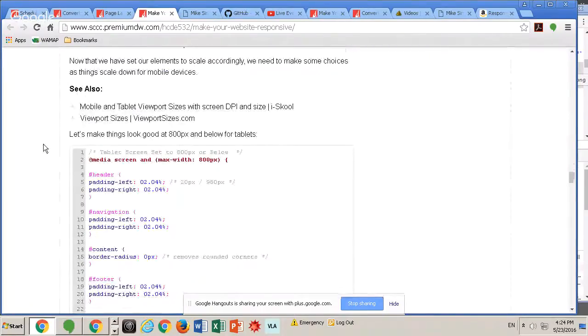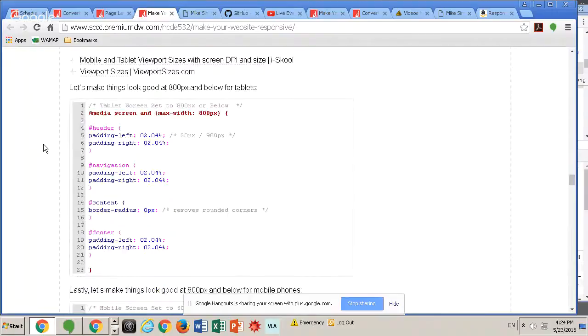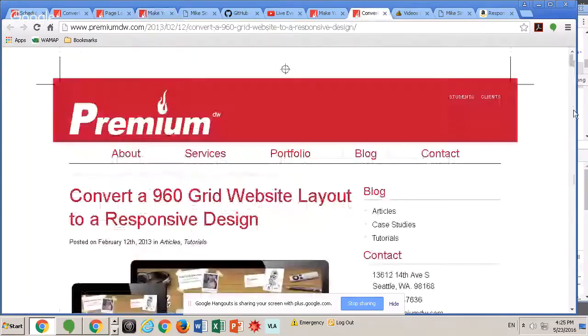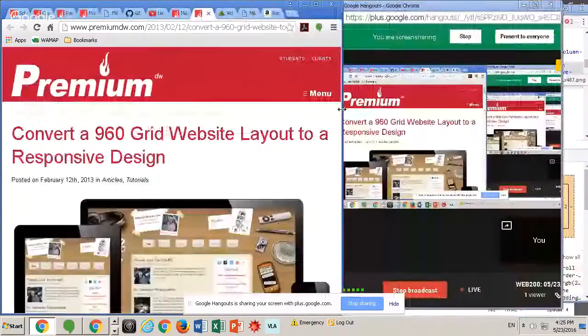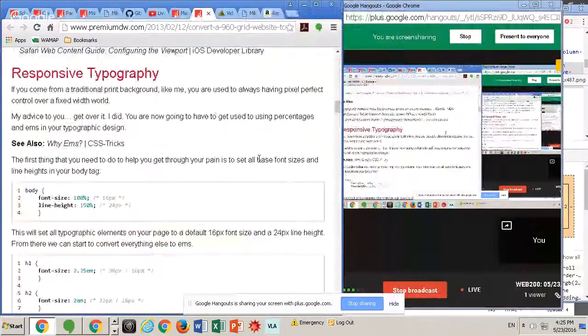Okay. And then typically what I'll do is at 800 and below, that's where a lot of times I change to tablet view, one column, toggle menu, right? Because of course the iPad in portrait is 768. But there is a Samsung something that is 800 pixels wide, right? So typically now, my pattern is at 800 pixels, switch it to one column like that.